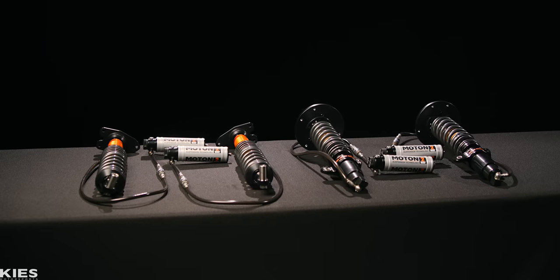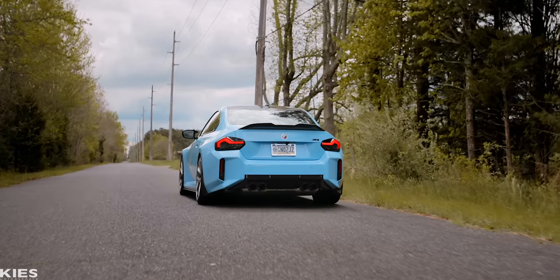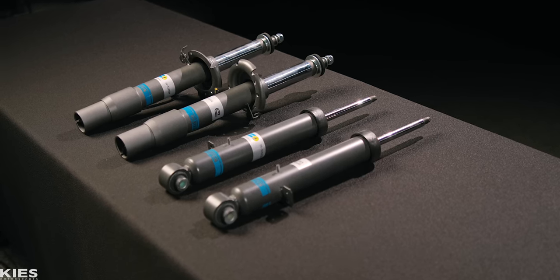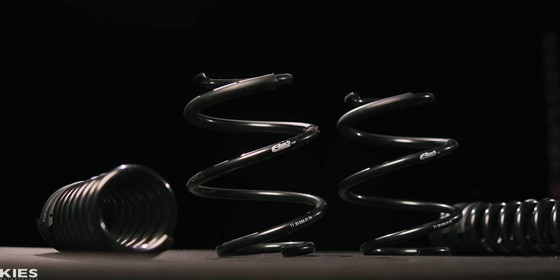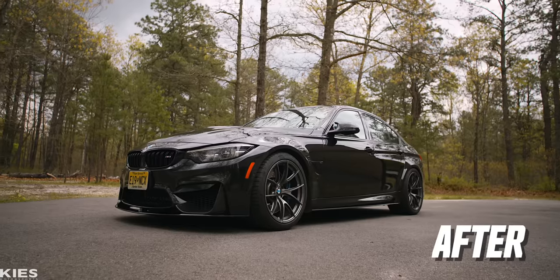Just as we described earlier with the turbos, not every mod is for everybody, which is why we try to cover a variety of products. This is a very high-end system and it's completely adjustable, but maybe that's not really what you're going after. Maybe you're looking for something plug-and-play with your EDC that doesn't throw any codes and makes your car handle like an M2. Evolve from the UK recently partnered with Bilstein to develop a custom set of shocks and struts for the F80 and F82 — they did all the hard work for you. We recently installed this setup on our friend Andrew's F80 M3 and it completely changed the driving dynamics of the car for the better. Plugged right in, no lights, and it was amazing.